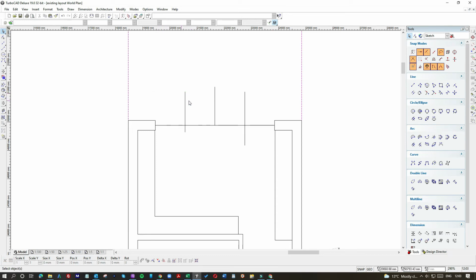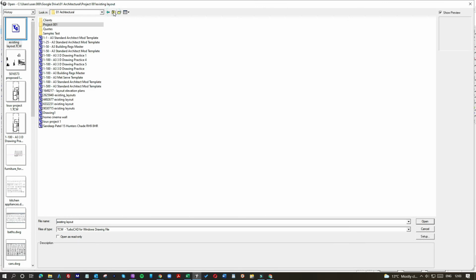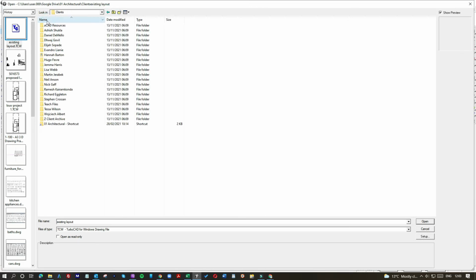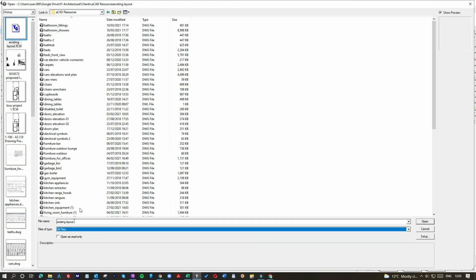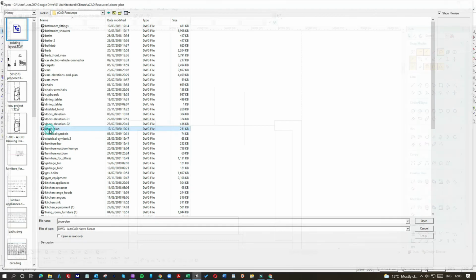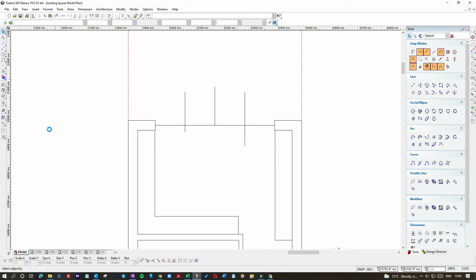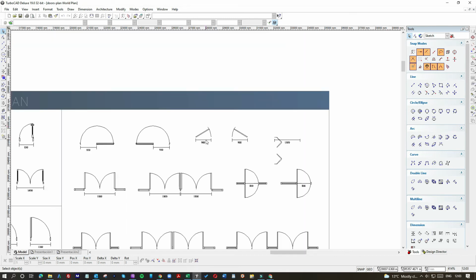So what I'm going to do now is look in our archive to see if we have some doors we can use. So let's have a look. File, open, clients, resources. So bathroom doors, doors, doors elevation. Doors plan. Let's see what that brings up and see what it has that we can use.